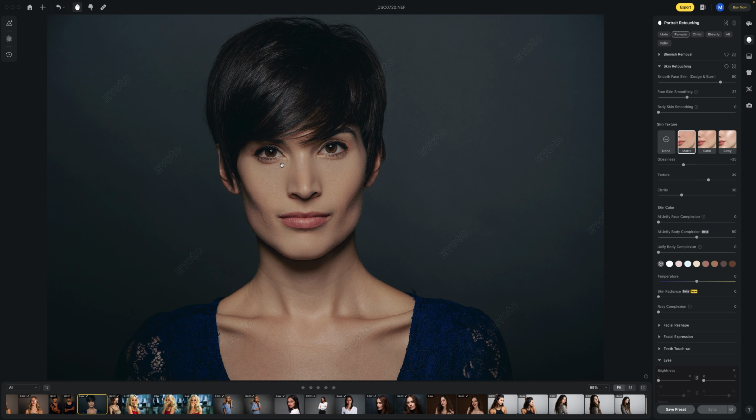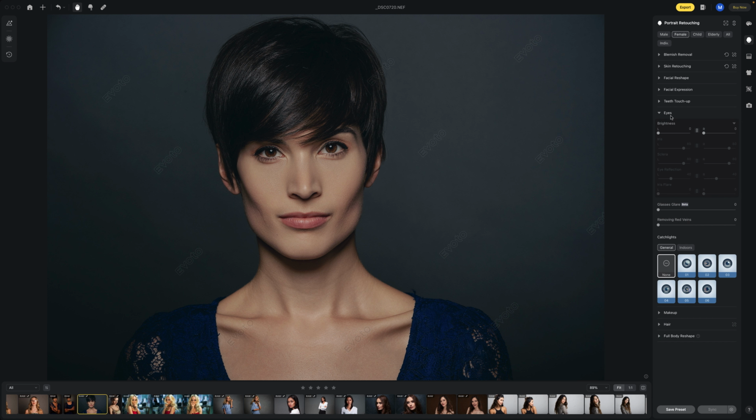Okay, now it's time for us to go in and do the finishing touches. We're going to add some eye retouching. So let's close this, open this up. Now what we're going to do is let's brighten the eyes just a little bit. She doesn't need a lot because we have just beautiful eyes there. We'll flare the iris just a little bit. That looks pretty darn good. There's the before, there's the after.